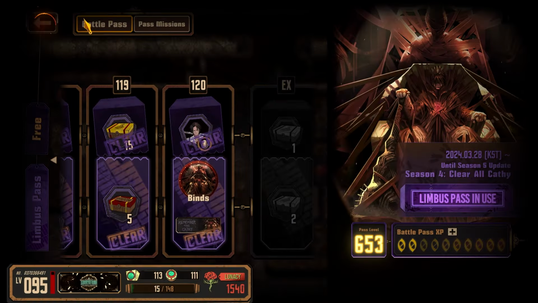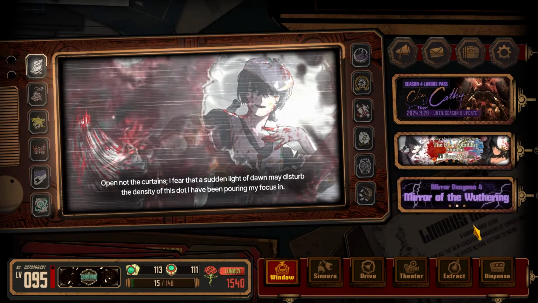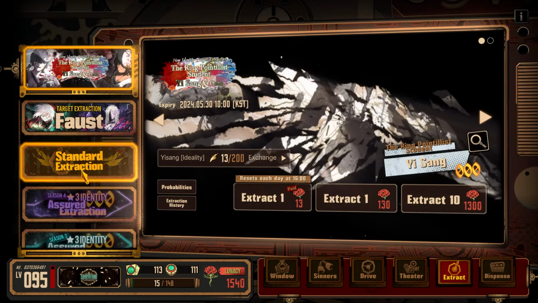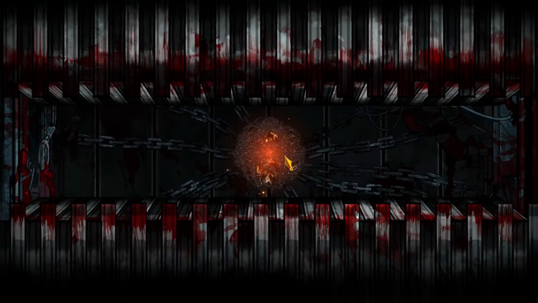Nice. Let's take a look at my collection. Quite nice. Quite nice. 1652. You know, shards as well. Doing well. Already have, like, over half of enough for a Heathcliff ID with Heathcliff shards. That'll be important soon.